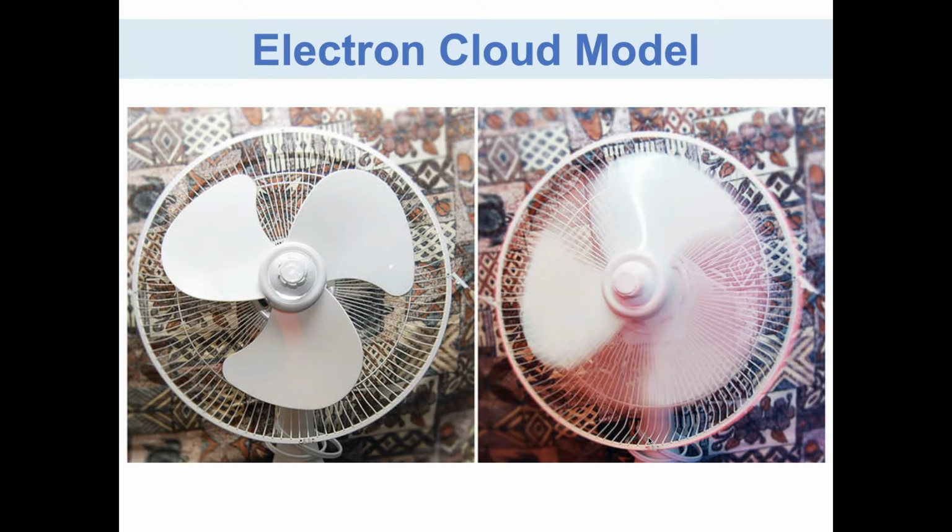Now, this cloud model is a little hard to describe, so I'll give you a couple of analogies. One, think about this fan blade on the left. If it's not moving, we know exactly where those blades are located. But when we turn them on and they're moving quickly, just like electrons are moving extremely quickly at the speed of light, you can't pinpoint the location. So if you look to the right here, we have a general idea of where that fan blade is, at least when we took this snapshot. But is it possible that the fan blade's a little over here or down here as it moves through? Yes. So if you think about this image, those orbital clouds represent generally where we would predict the electrons to be, but not all the time.